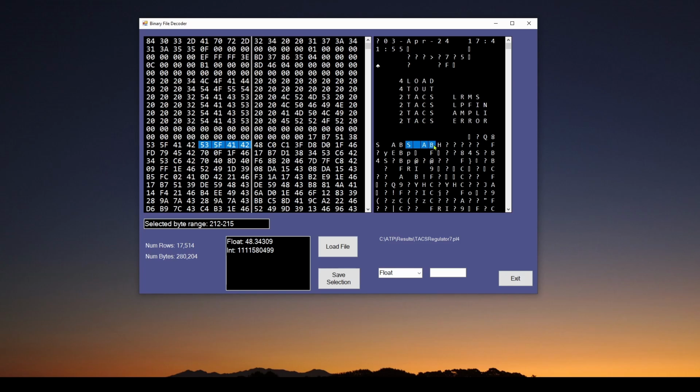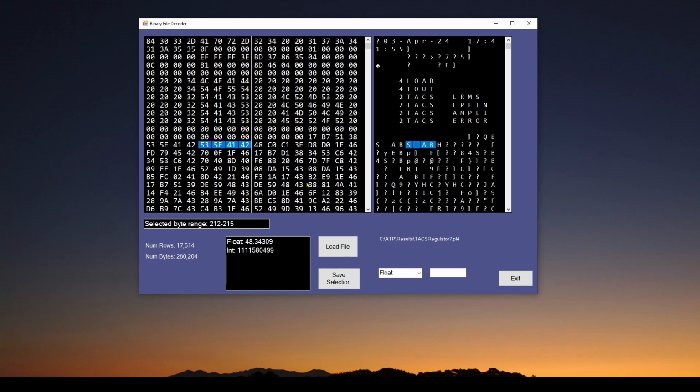Basically, that's what this allows you to do. It takes the hex values, converts to ASCII, and then down here converts to floats or integers. And also we have a feature that makes it a lot easier. Once you've figured out what these variables are, then you can save that data automatically to a CSV text file and use that data as input to another application that's going to do the plotting, for example.